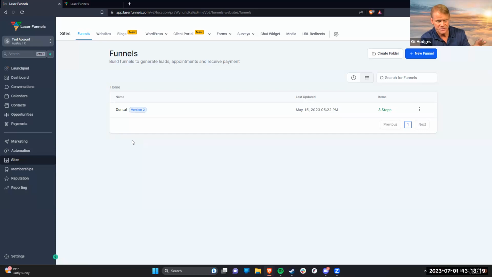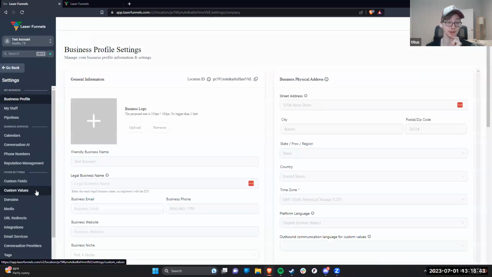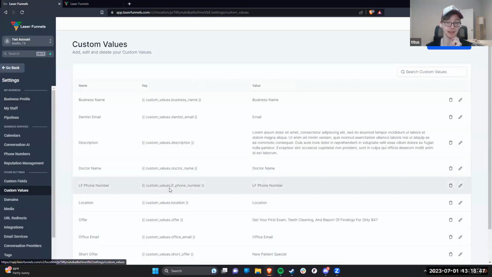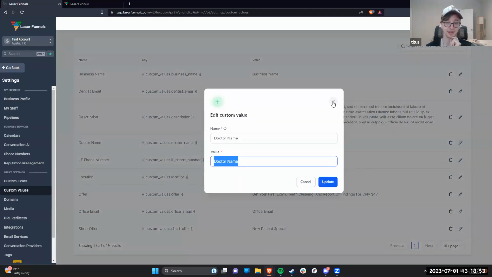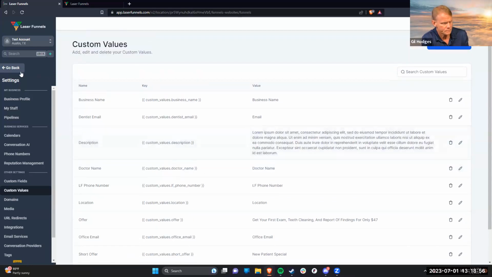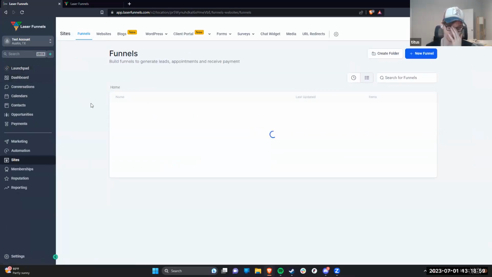Will the agent have access to what we're going to look at right here? As in the salesperson? Yes. Yeah, they will assign them access. And will there be a benefit for them to be able to see this? The benefit would be that if they're answering emails, if they know the system and there's something very tiny that they can change, they can quickly go into custom values and change the doctor's name. So I'll just go in, edit this, change the doctor's name. Okay. And they could make quick changes, though you can also just assign that to whatever the other team is.